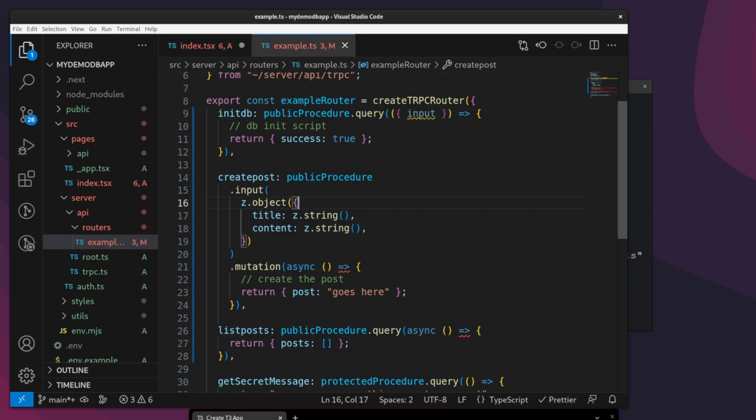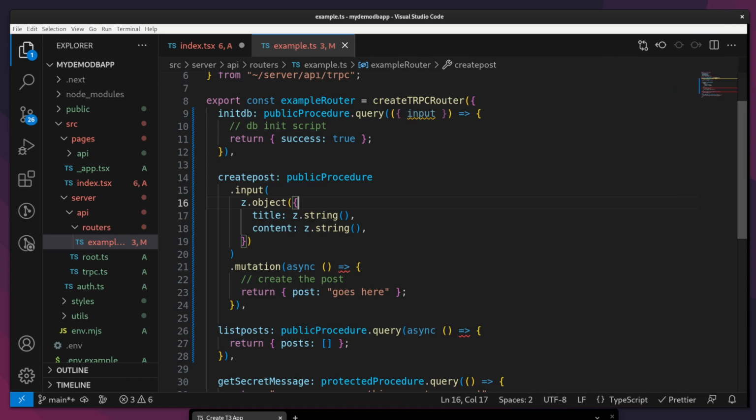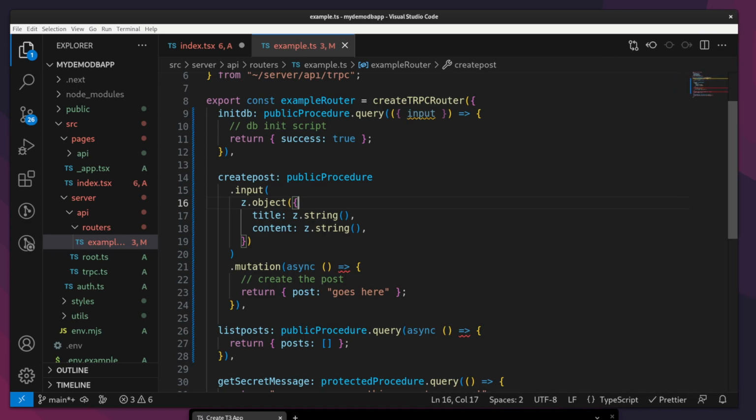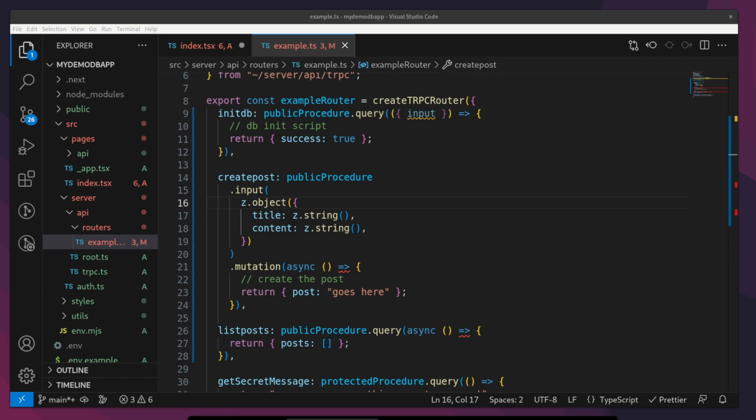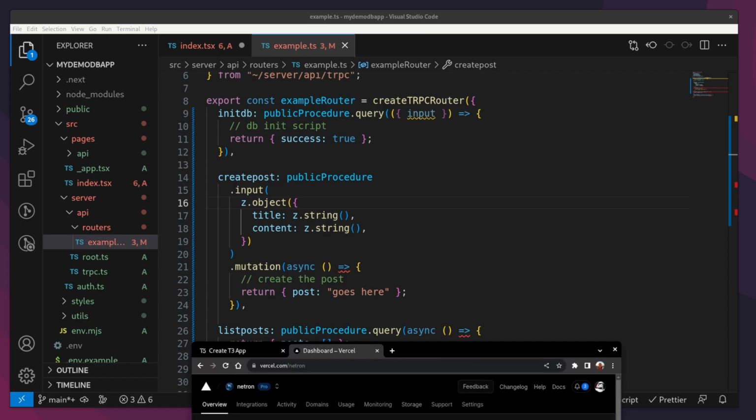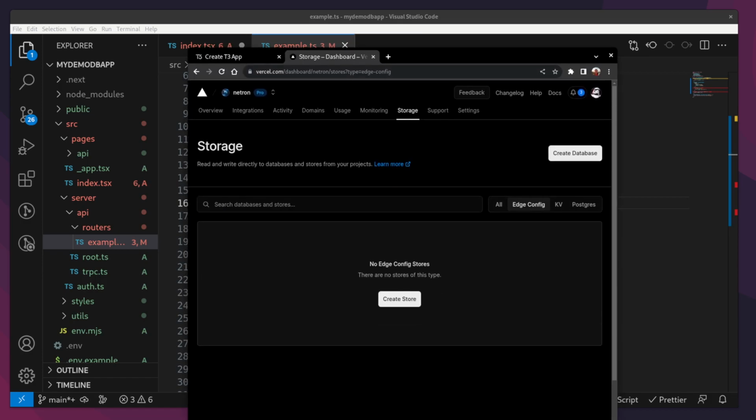The next step is to actually find a way to host the database, right? What I found works very well is to go to Vercel and go here to storage, something like this.